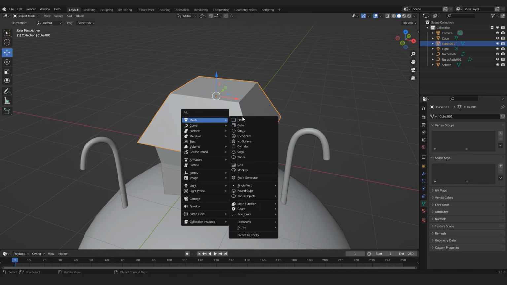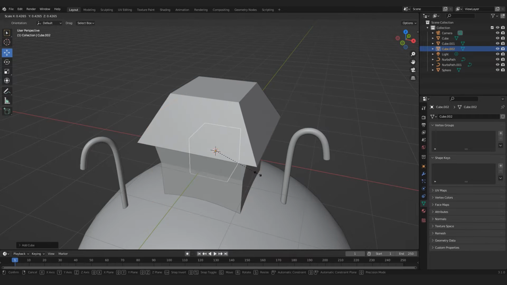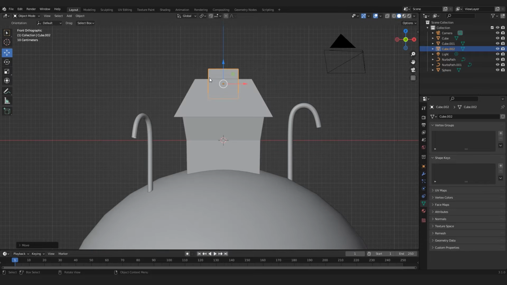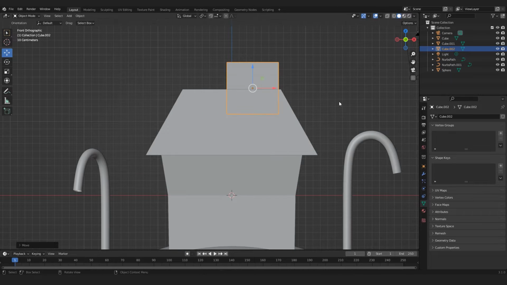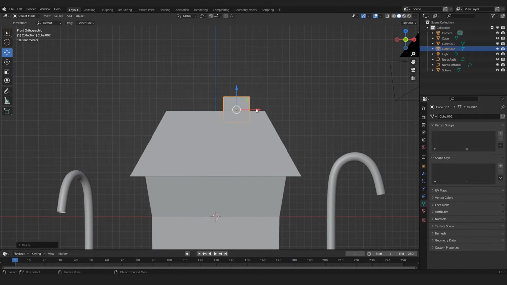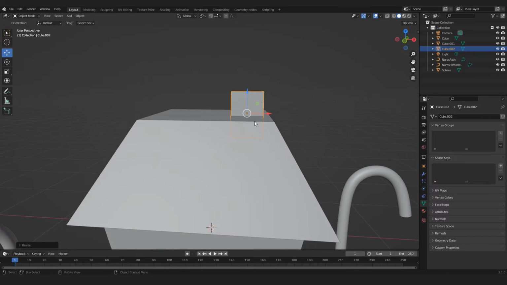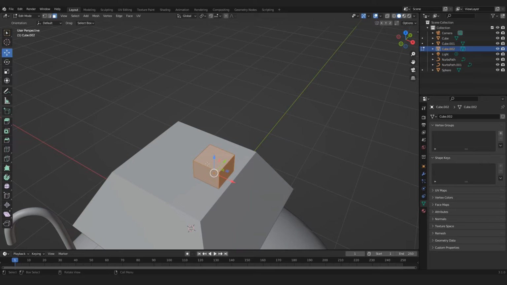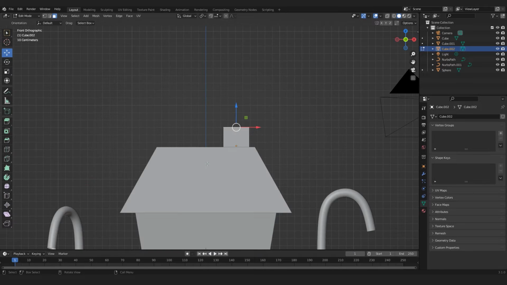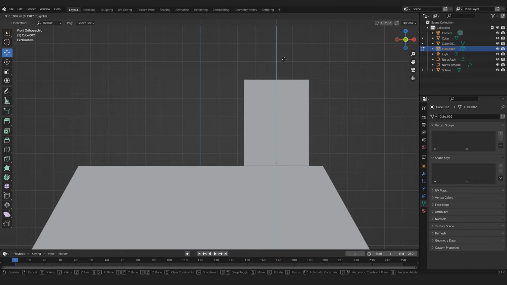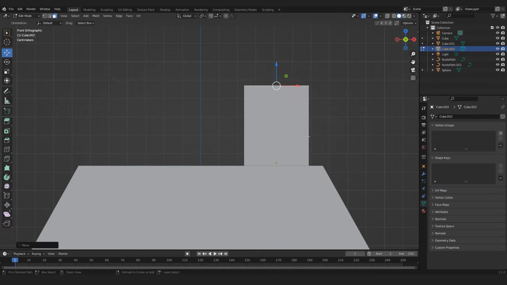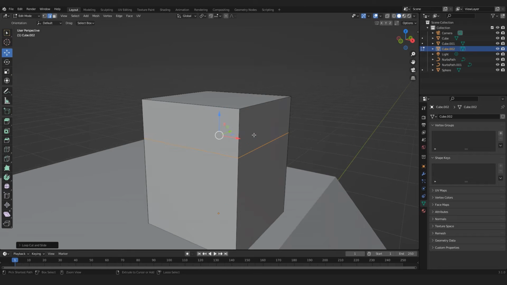I'm also gonna add another cube for the chimney here. I'm gonna scale it and I'm gonna basically select this face up here, move it up, and then with Ctrl R I'm gonna add an edge loop.